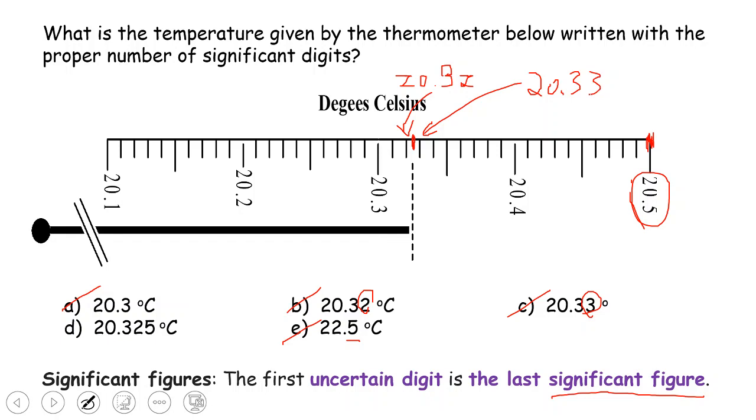Okay? This rating is a little bit better. So we know the last digit has to be between 20.32 and 20.33. I would say it's a summary in the middle. That's why I just call that 20.325, which is choice D. So therefore D should be the correct answer for this question.